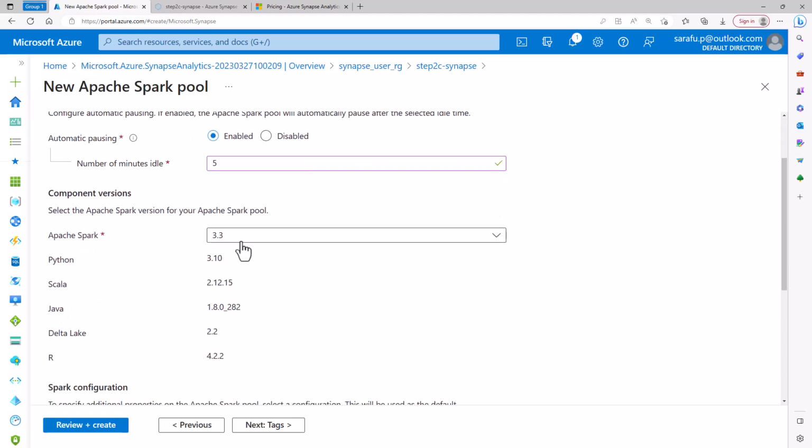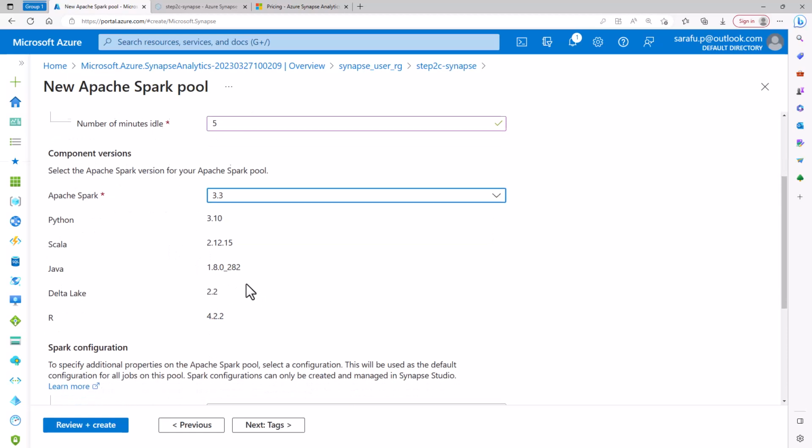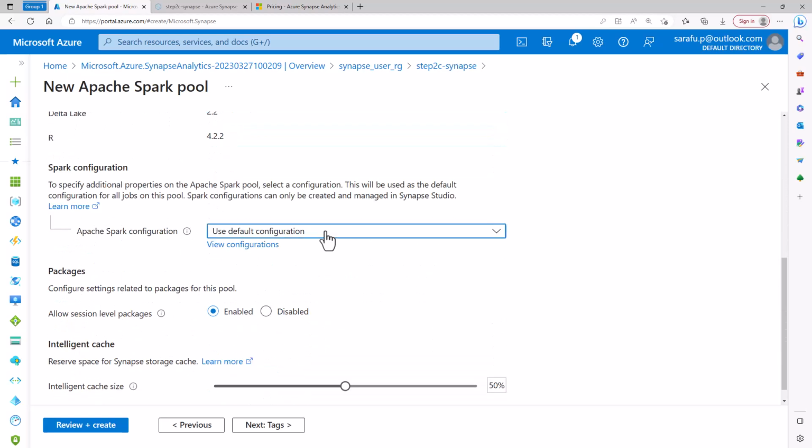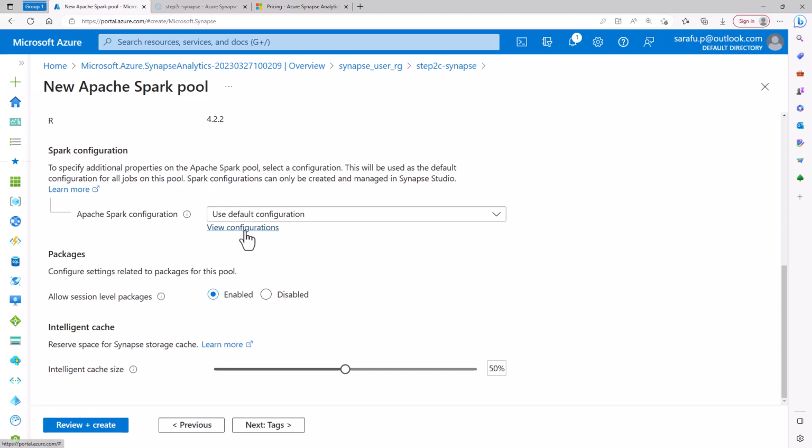Now we have an option to select a Spark version, and I'm going to select the latest version, but if you want, you could select a previous version. Now let's go with allow session level packages enabled, and I'm not going to use intelligent cache. If you want to use cache, you could specify the memory.